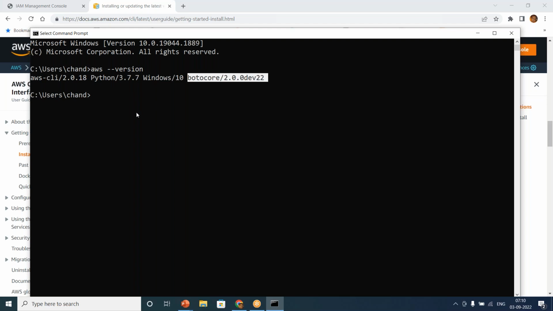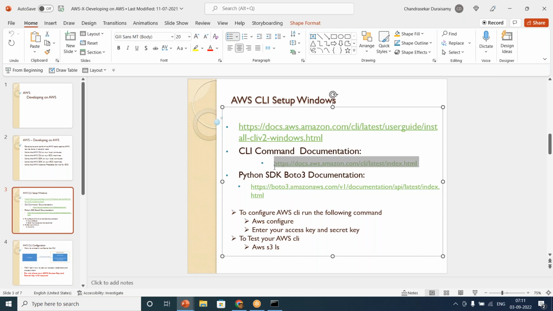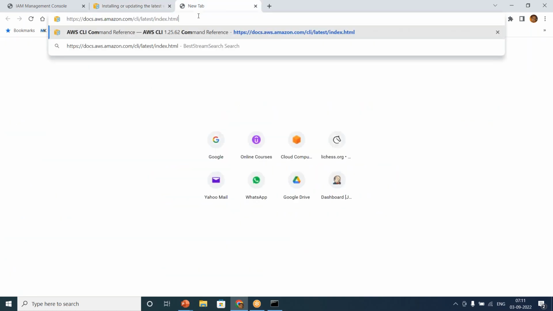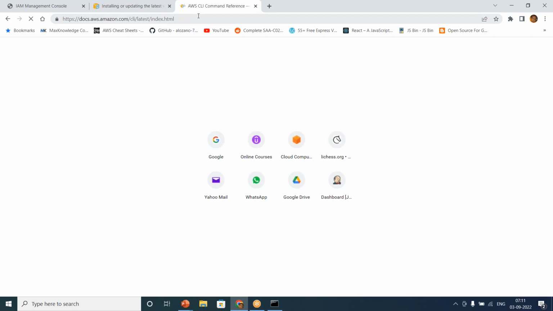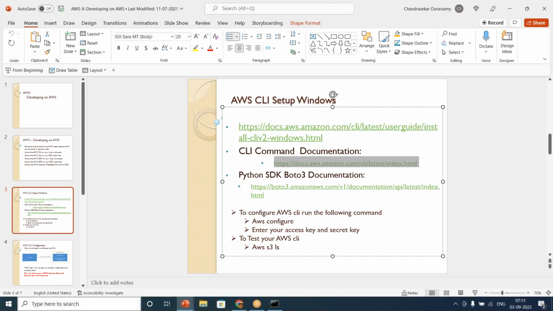Now, once you have downloaded this, how do we configure it? That's what we need to check. Let me also open some documentation for your command line interface. This is very, very important. Just like our Bible, you need to have this, because without it you will not be able to run any commands. It's very difficult to remember all the commands, so it's better to always reference it here based on your requirement. And this is for your SDK. We'll go through examples of all these things.